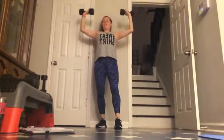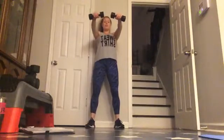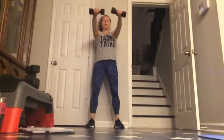Then we're going to front raises. Probably need to drop the weight a little bit. All right, let's go, front raise. Lift, resist, don't let that core rock. Oh, our shoulders are going to be burning.